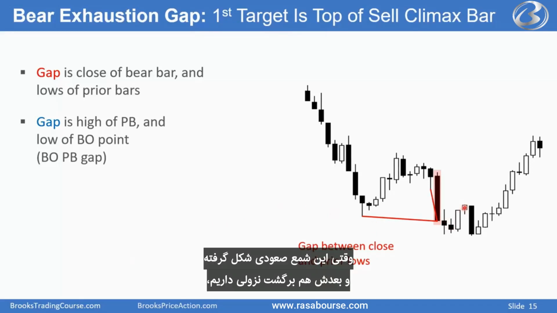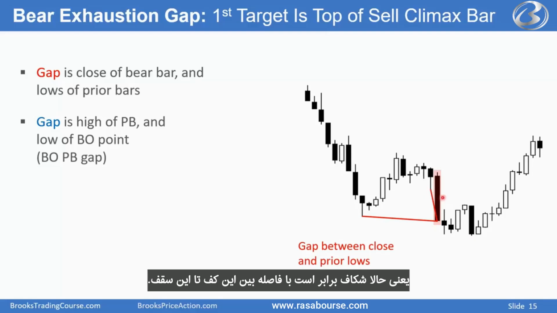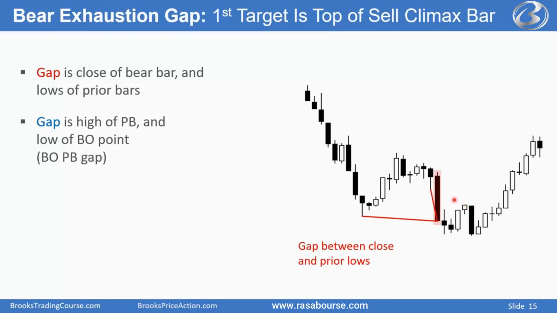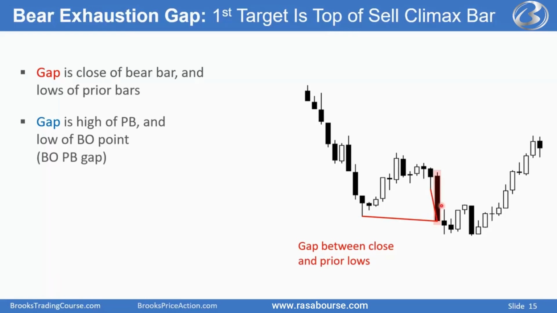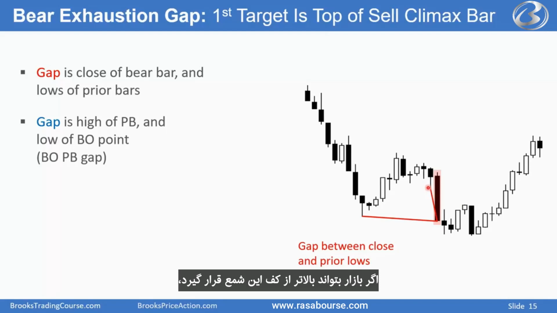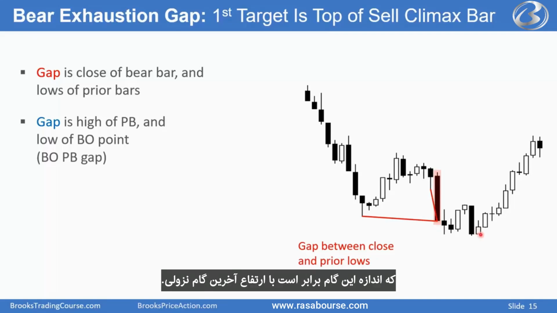Once we've had this bull bar and the reversal down, the gap is then between this low and that high. If the market gets above this low, the gap closes and this bar then becomes an exhaustion gap bar. If it does get above this low, it's probably going to get up to or just above this high, and possibly the market could rally for a measured move up based upon the height of this final leg down. The bulls want a double bottom, neckline, measured move up.